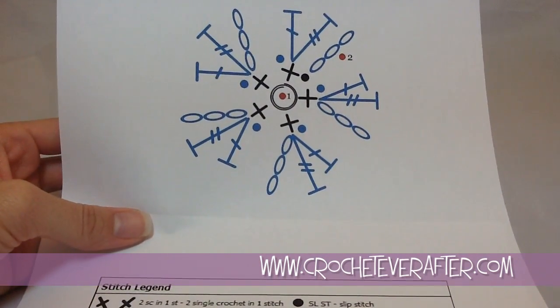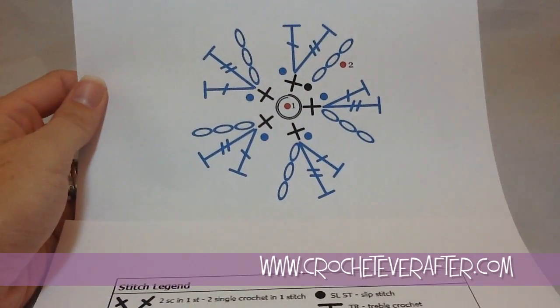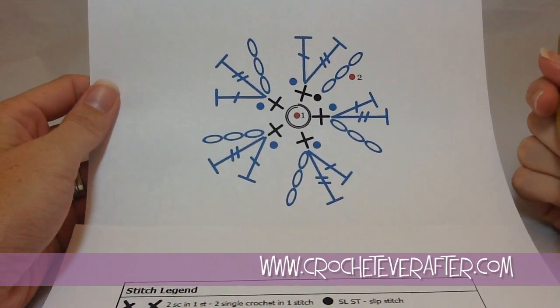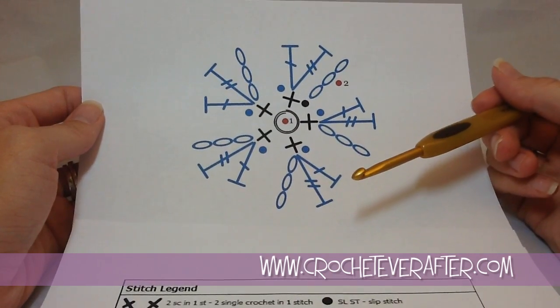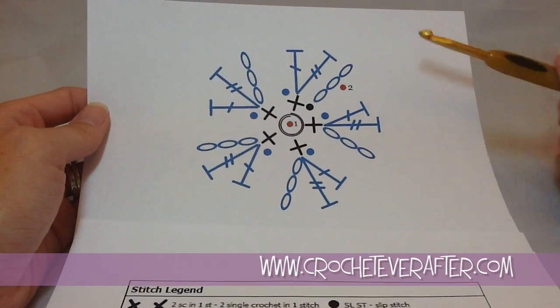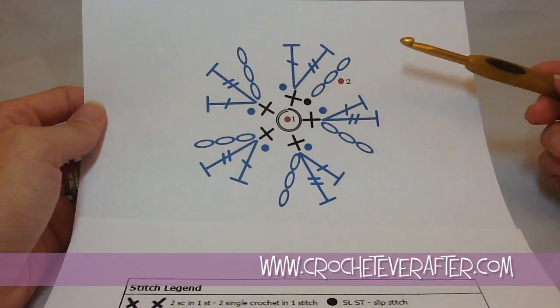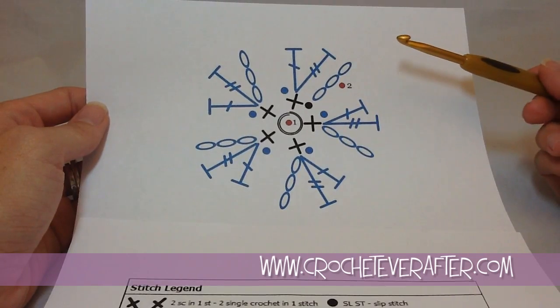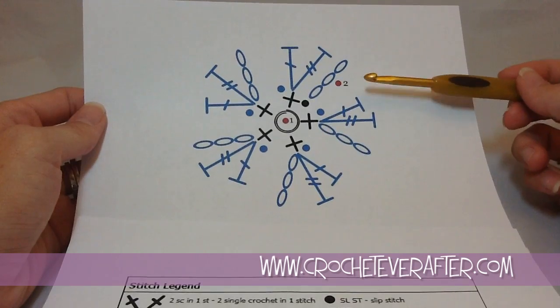Okay, so to begin our star, we look at our chart and check out what it's telling us. Now, we can tell from looking at the star that it's worked in the round, but if you weren't sure and you're just looking at a written pattern, you can check out your chart to see what it is. So if it's like a mystery crochet along and you're not sure what you're making, your chart can really tell you just by looking at it.